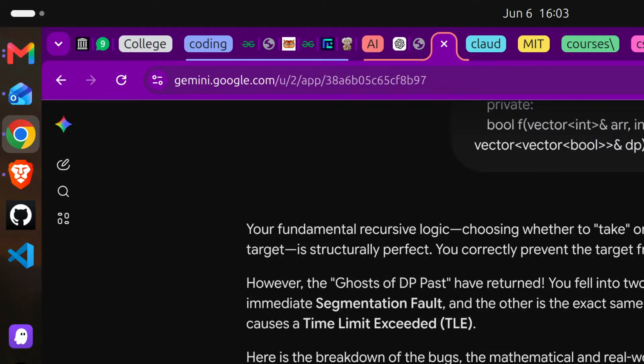To partition nums, put each element of nums into one of the two. Okay, that's the difference. So one partition minus other partition is equal to difference, right?